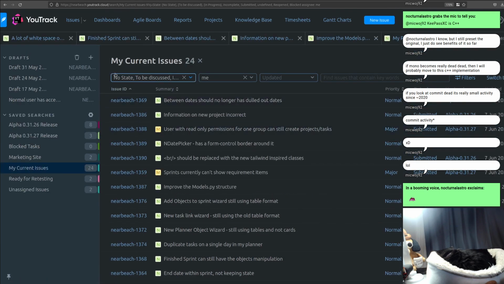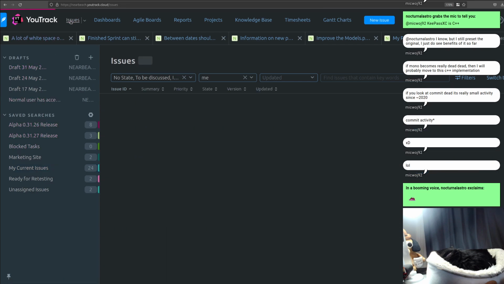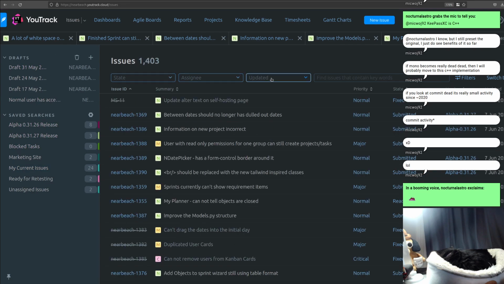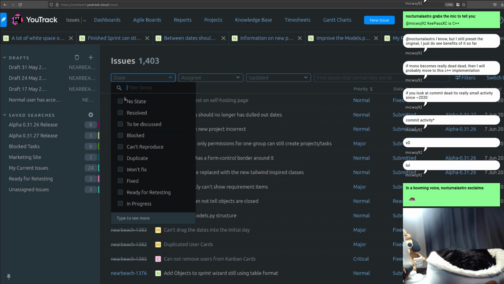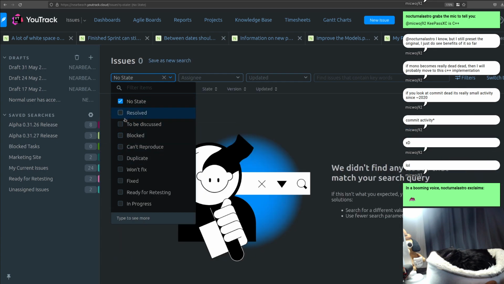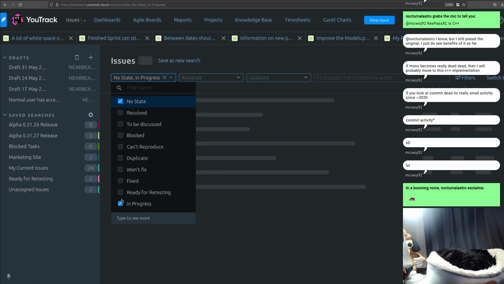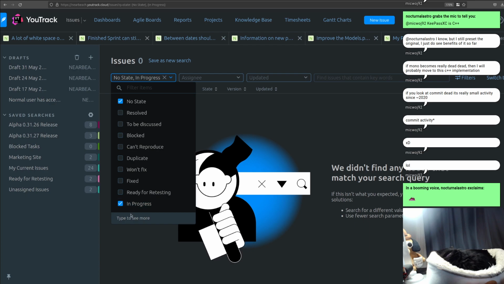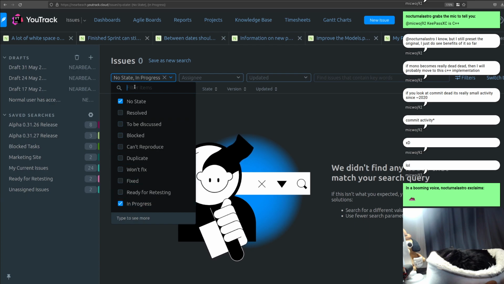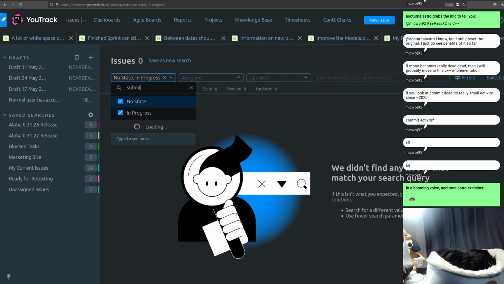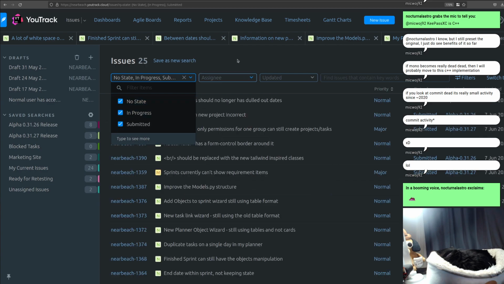Now, the other thing I want to do is I want to add in save search. So I'm just going to go issues. I'm going to go filters, add state. State is no state, in progress, submitted. Okay, cool.